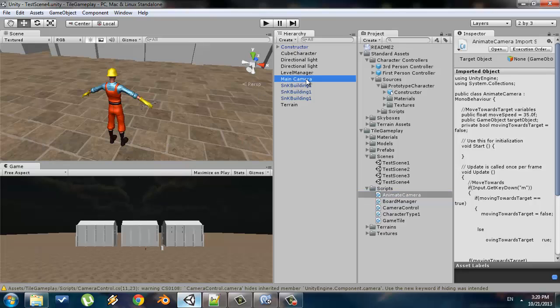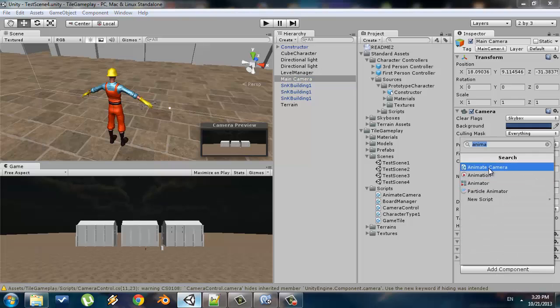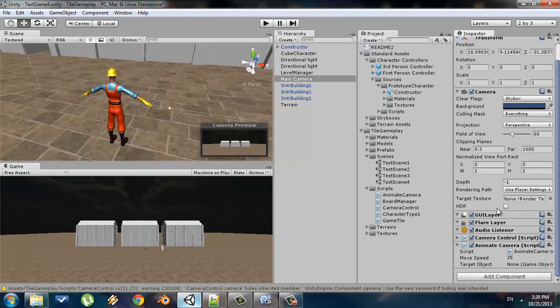Okay, so first things first, let's get our camera. We need to put that animate camera script on it. You can easily drag and drop the script onto here as well. The first thing we need to do is set the target object. This is our target object right here, the focus point. I probably should have named the target object, but it doesn't really matter.